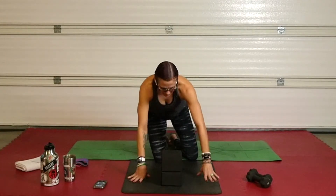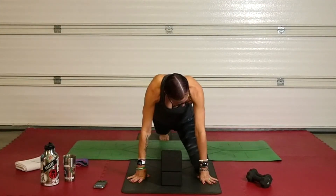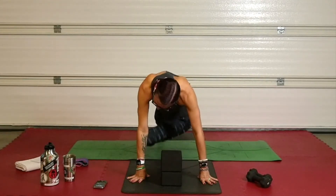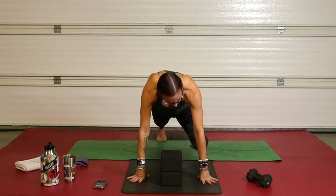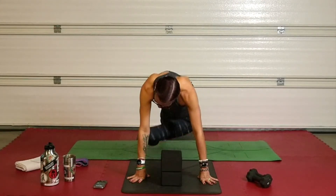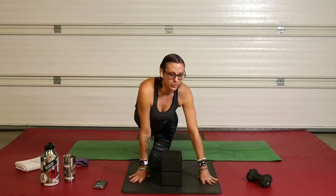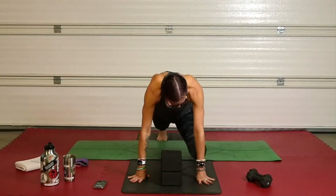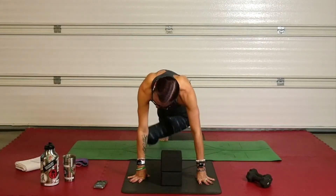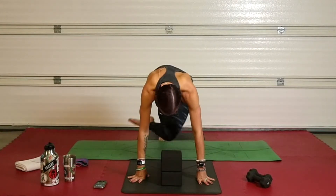Let's get it — five seconds left. Find which knee you want to start with, let's go — up and over. Elbow, wrist, wrist, elbow, elbow, wrist. You got it — up and over. Twenty seconds — try and stay as close to your wrists as possible. Use those abs, really get that spin in there. Nice and high. Five seconds. Change — find that pigeon, come on down.